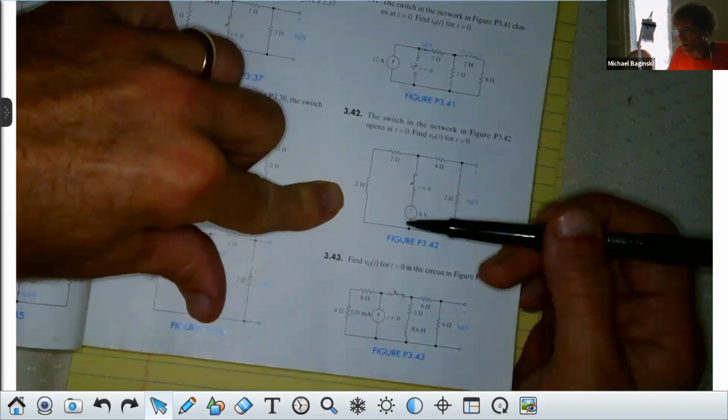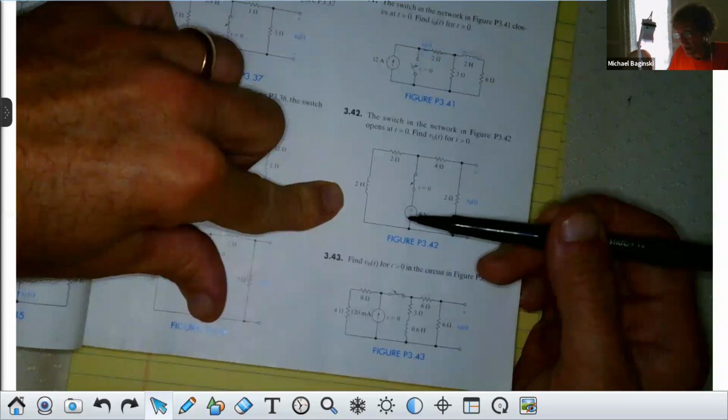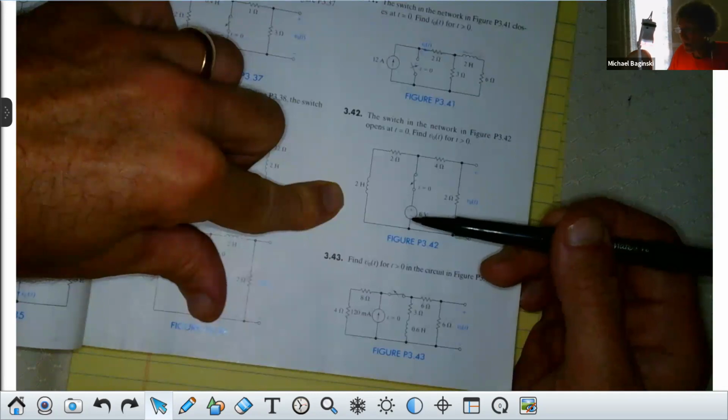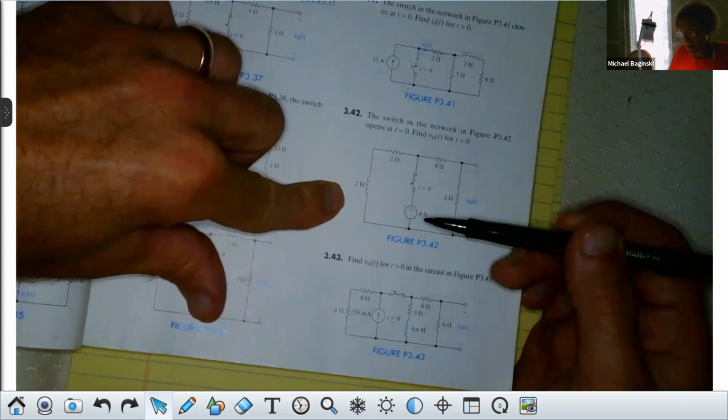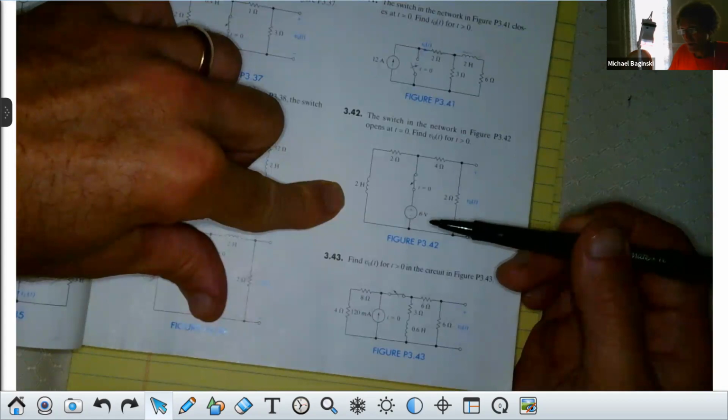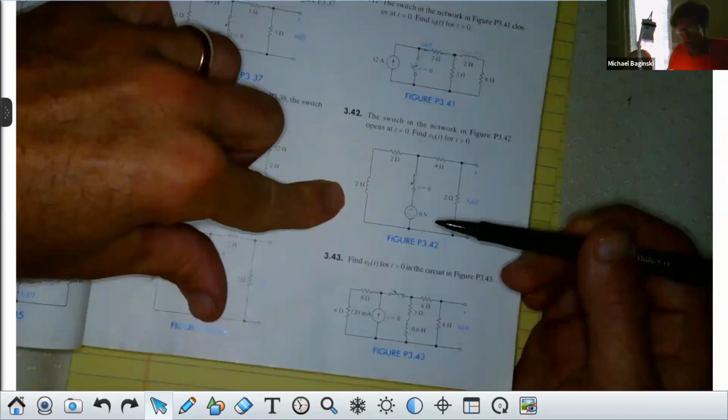ever redrawing that circuit. Do you agree with me? Now I'm going to redraw it for t greater than 0, but I want to make sure you see how I went through this without ever redrawing it. Are you with me? I'm doing it for a reason. Because if you can stop yourself from just writing ferociously and look at a problem for a bit, you will find most of these problems are very, very easy to understand. But if you rush at them and don't really think about what you're doing, you're going to come down on the wrong side all the time.